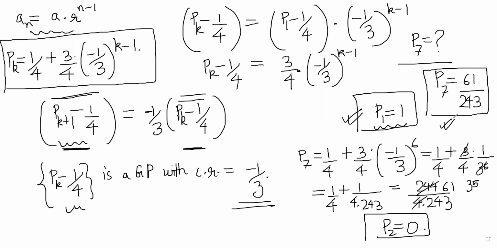So I hope you understand what is happening here. We could have tried to solve the question by conditional probability, but I think that will be a little longer than the solution that we have presented here, right? Here we are trying to set up a recurrence where we are saying the next term in the series can depend on the previous term, and we are solving the recurrence. And the technique that I've used to solve the recurrence is a standard technique. We want to create a situation where you have similar terms on both sides of the recurrence equation, and we identified that this was a GP. And after that, solving it is trivial because we know GP formulas, right? So hopefully you have learned something from this question.